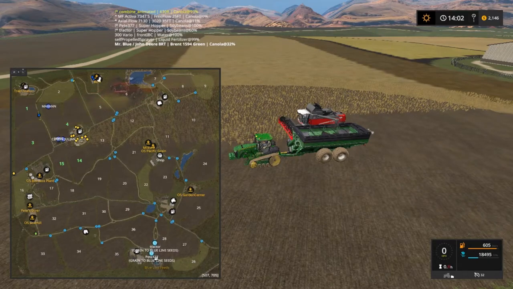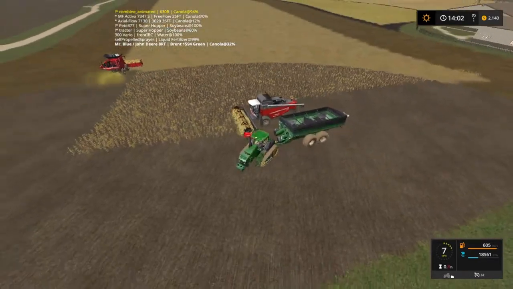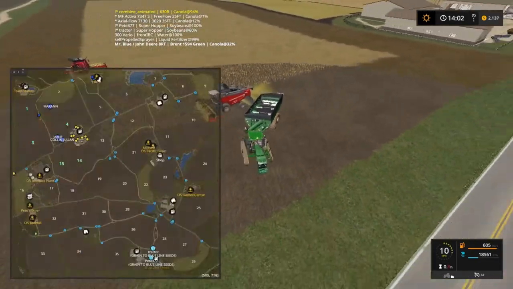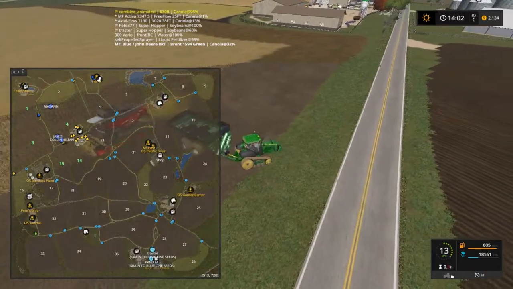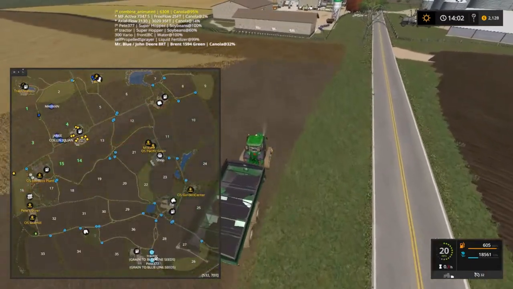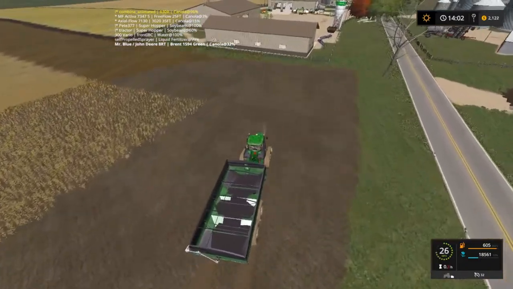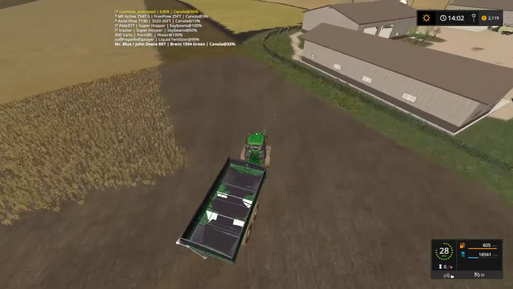Which is just about to be full. I'll go this way. And our trucks, just about to be down there. They are there. Okay, well, I'll catch a John Deere combine real quick.